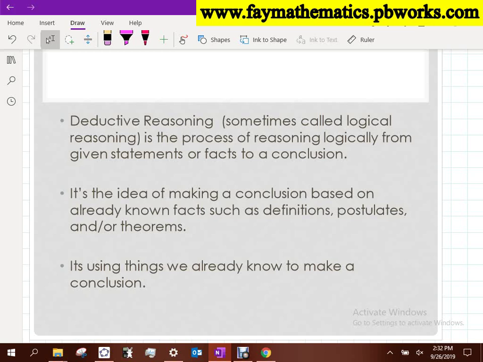Those are the facts, the definitions, or the given statements that we're going to be using are definitions. So we're going to need to know our definitions. They're postulates, so we're going to need to know those true statements that we've agreed upon being true. And then other theorems, which are things that we can prove to be true, but they are true as well. So when you use these categories of statements that are governing our geometry, and we're going to kind of stitch them together, okay, and use them to make conclusions about things, okay? The most simplest way of thinking about deductive reasoning is using things we already know to be true to make a conclusion, to make an argument, okay?